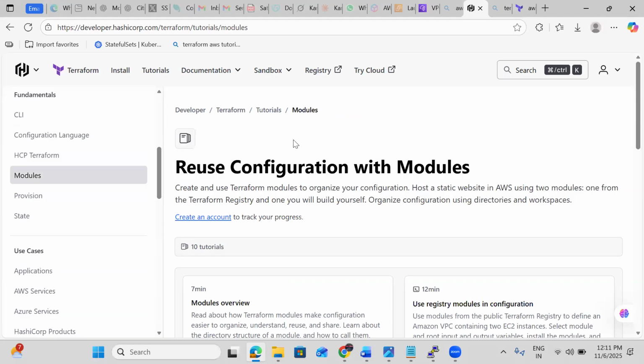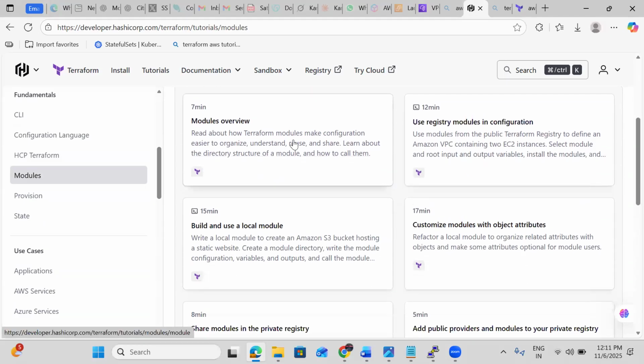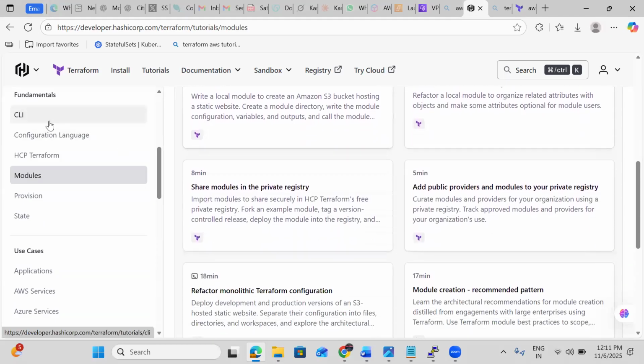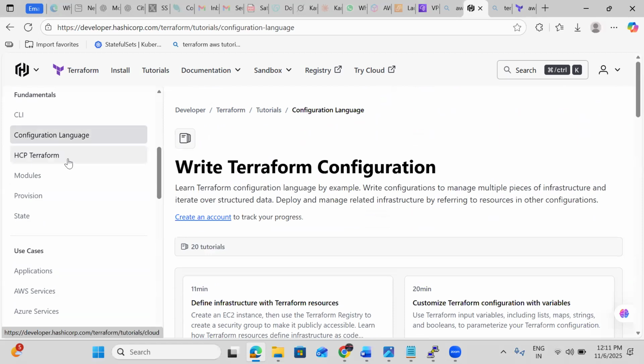Here we have 10 tutorials related to modules also. So first go to CLI, then configuration language, then come to modules. If you finish all these tutorials by keeping this environment like this, then only you are going to get 3 to 4 years of expertise. A lot of our students are managing jobs because they have done all these tutorials by hands-on. Otherwise, you will suffer a lot in the job.